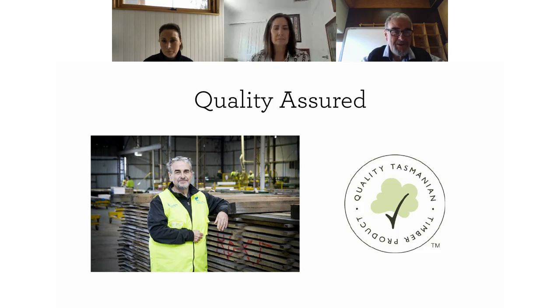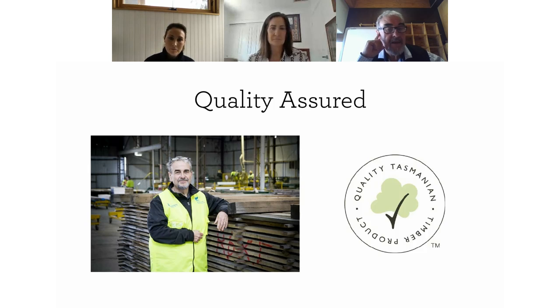Quality assured, and a shameless bit of self-promotion there from me. We go around quarterly. It's been embraced by all the producers. We randomly pick out the material, and it is a true independent audit done by the University of Tasmania Centre for Sustainable Architecture with Wood. The biggest thing is that any queries or questions we first address with the companies, but then it's brought up with the whole marketing group. So it's very self-regulated, very open, and happily to this point, the couple of minor issues we've had have been in-house, and there have been more queries than actual non-compliances. Any non-compliances are dealt with on the spot, and it's keeping everyone, I hate to say this, very honest in this process.